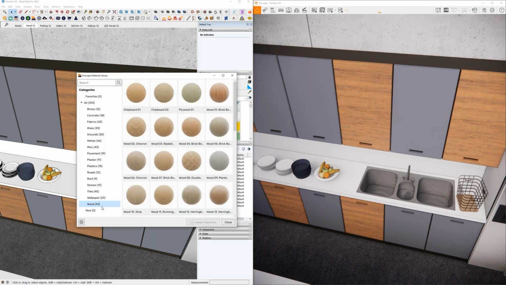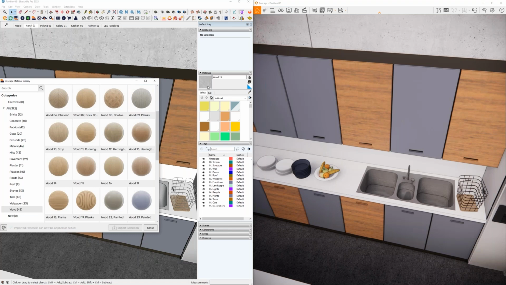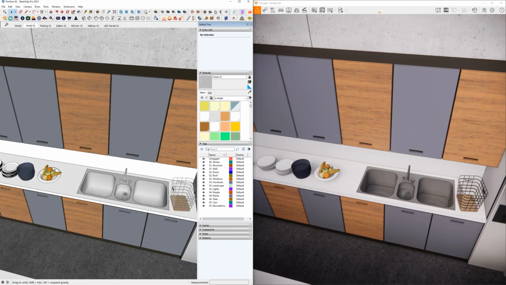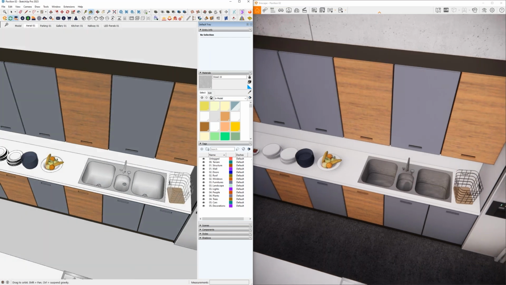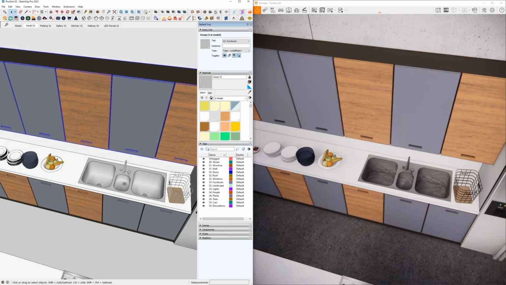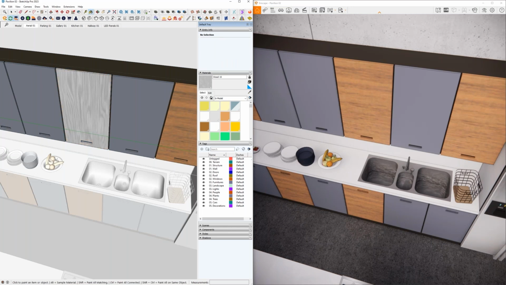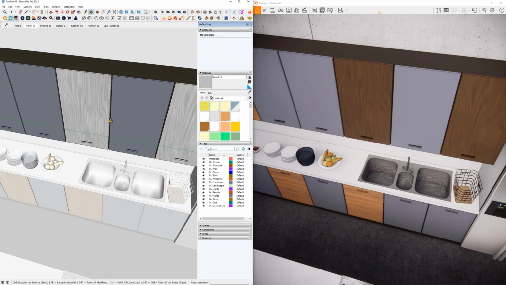In here, I can find some sort of wood texture that I would like to use, and then perhaps find something that is flat. So import selection. Once I do that, you'll see that it becomes added here. So I can close this, and then once that is added, I can use the Paint Bucket tool to assign it on top of here, and it is not changing, and that's the wrong place to add it to. So like this.